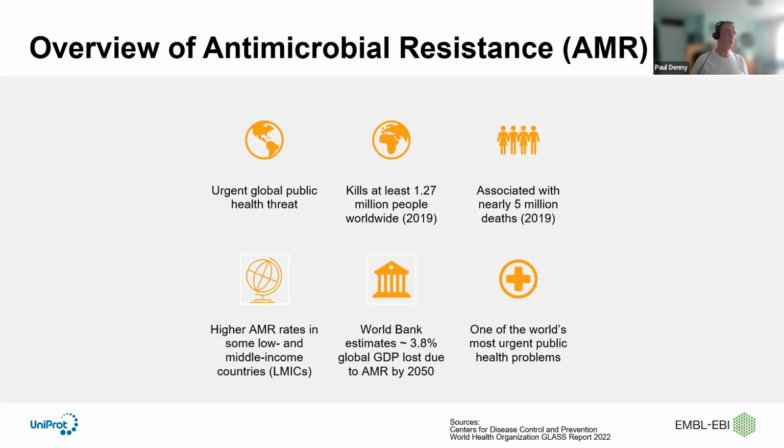And perhaps unsurprisingly, the highest rates of AMR are found in low and middle income countries. Something which some people may not have considered is that not only is there a disease burden, it's of course a worldwide financial burden as well. The World Bank estimates that over 3%, nearly 4% of global GDP could be lost to the effects of AMR by 2050.